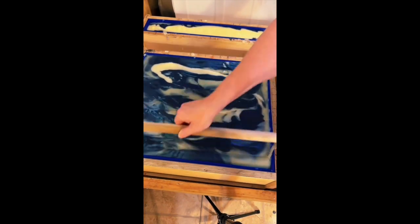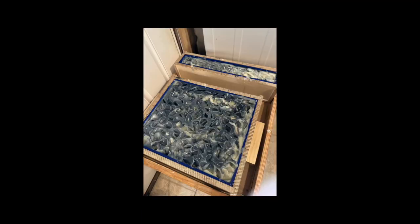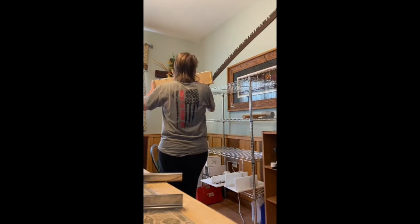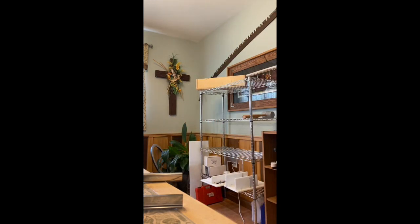There it is. We don't use a coat hanger to swirl our soaps anymore. We use a designated tool, which is made by Gagnon Creations. And from there, after the soap has set for a few days, it's time to get everything unmolded.